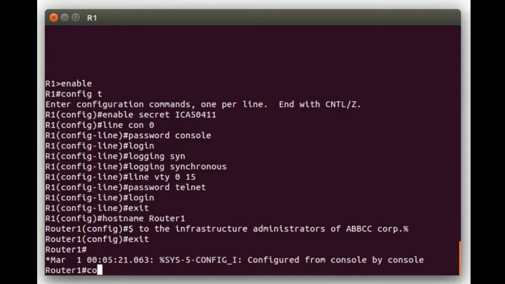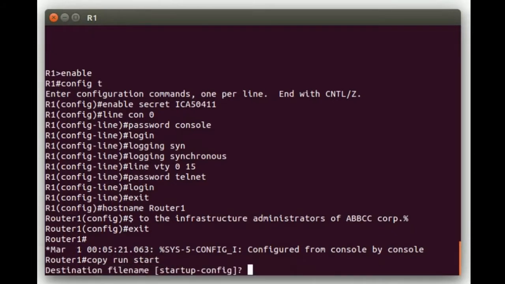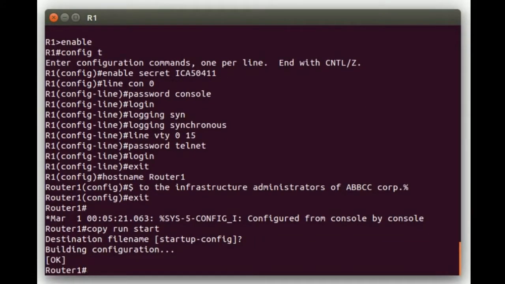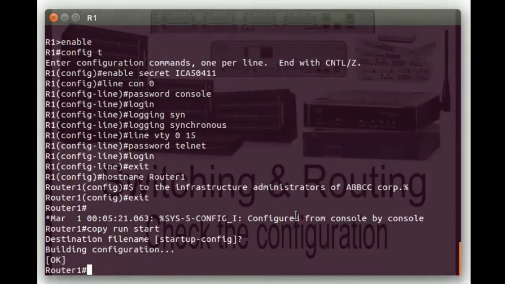To do that, we do copy run start and hit enter. It will ask if we want to use the destination file name as startup config, and we say yes, or in actual fact, we just hit enter. And there we have done it. In the next section, we'll check our config to see how it is.